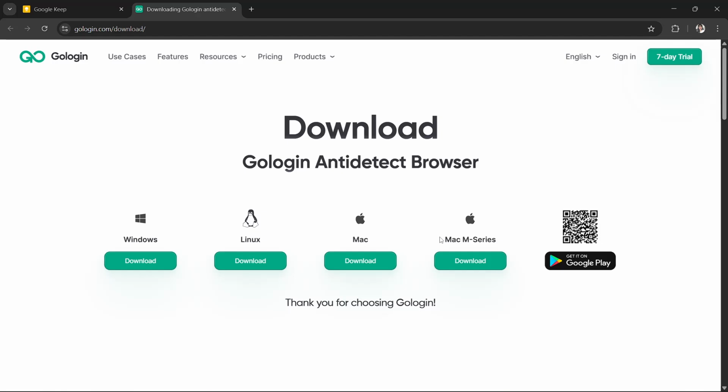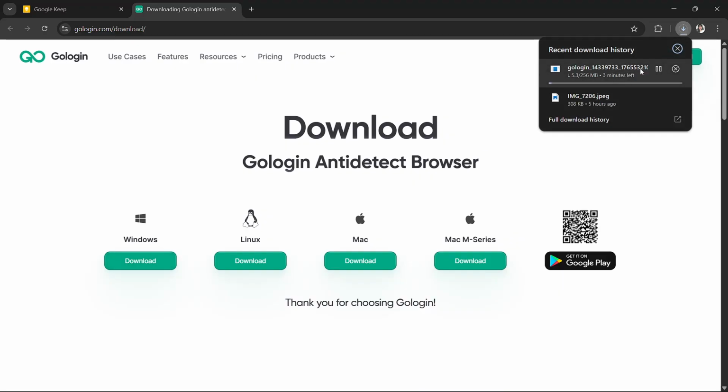Once you've chosen your version, you'll just have to click download, and then wait for it to download, of course, and it may take a while. But once it's downloaded, you will just have to install the application by clicking it, and then follow the installation wizard. You will click next, and then click install, and then finish.